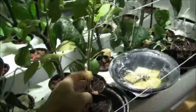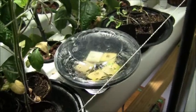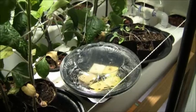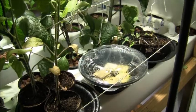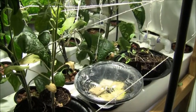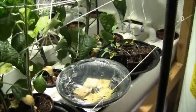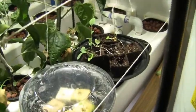Up here I've got some heirloom variety tomatoes - got three of those - and some other little seeds starting. These are cool weather crops like lettuces and spinach. I'm going to move those into the vertical hydroponic wall outside. I've already put a few plants outside on that hydroponic wall and they seem to be doing fine. We've even gotten some snow but with all the running water they seem pretty happy in the greenhouse.